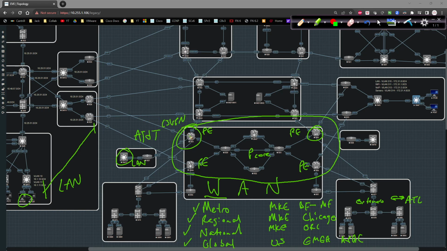So what's going to end up happening is from R64, there's going to be a connection back to R58, and you're going to use BGP to connect to the provider edge, and then R37 is going to do the exact same thing. R37 is going to connect to this provider edge using BGP, and then these routes here will get advertised this way. These routes here will get advertised this way. Let me go ahead and draw that up here. They will get advertised this way.